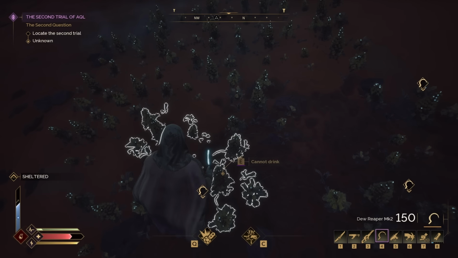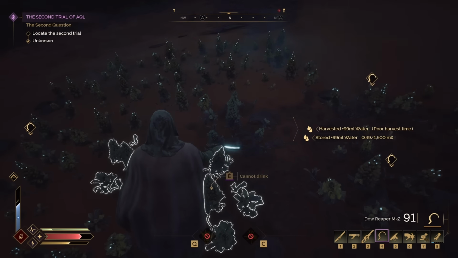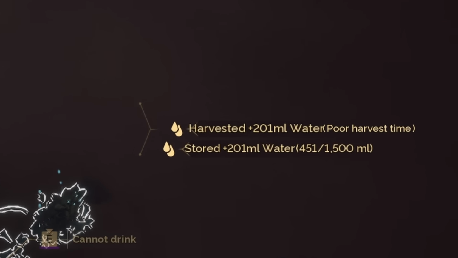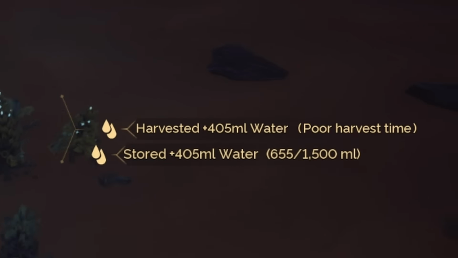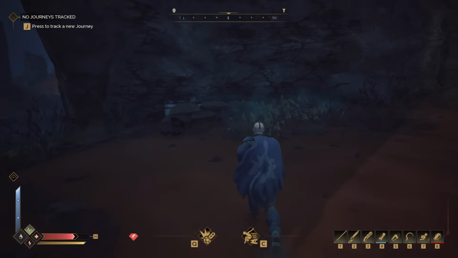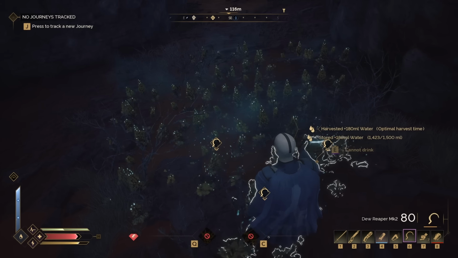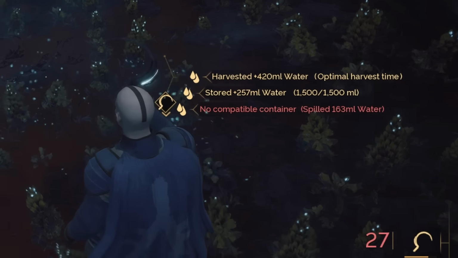Speaking of water, if you're collecting dew with the Dew Reaper, do pay attention to the time of day that you're using it. Obviously you can't collect dew during the daylight hours. However, if you collect the water as soon as night falls, it's going to result in a lower harvest yield. So for best results, wait until late morning, just before the sun starts to rise, where you'll be able to gain a little bit more water for your pack.